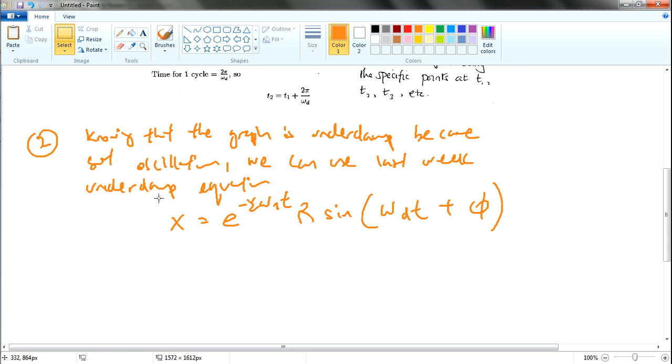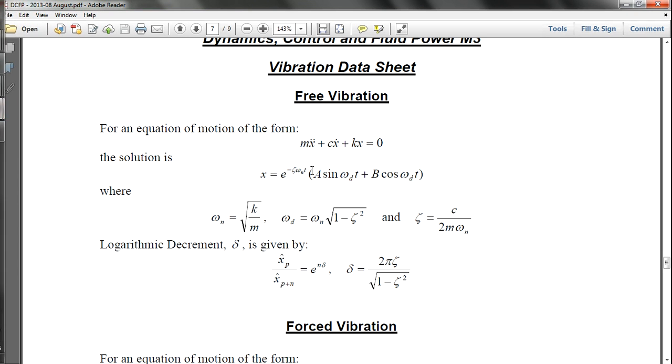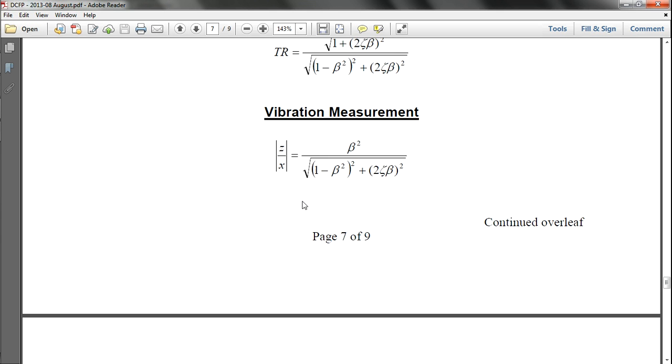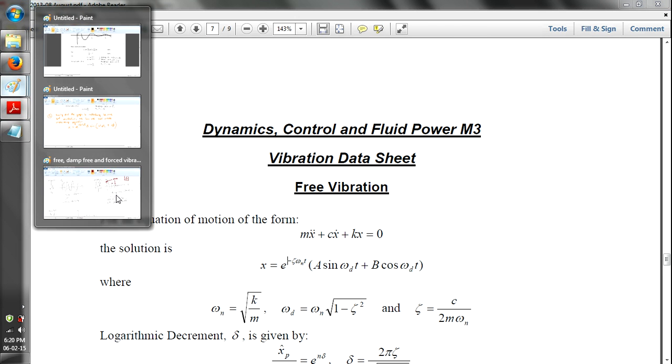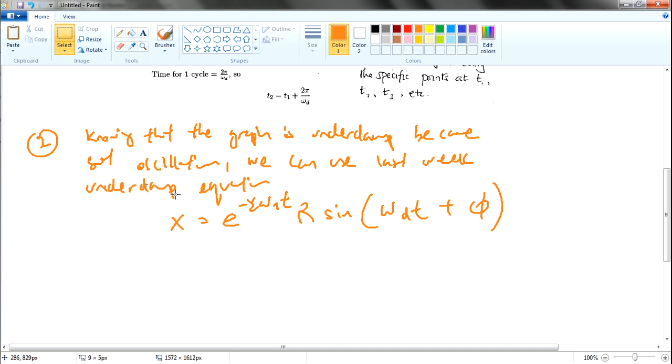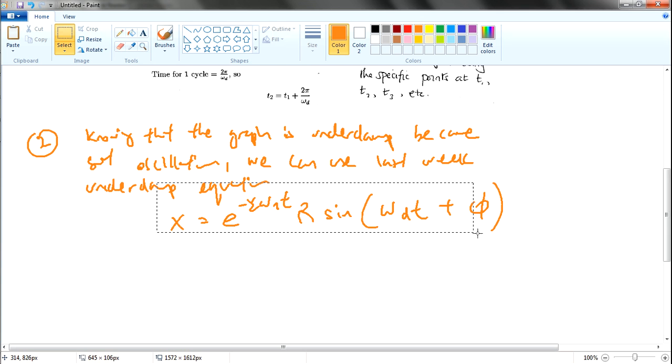And do take note that this is what we derived last week, and also that you need to know how to derive this, because apparently in this datasheet you are not given it. You are only given this thing. I forget what this is; if you remember, you can say so. But we are not given any of the underdamped or overdamped equations. If you are asked to derive that, then you have to really go and check it out. So you have a lot of things to learn and memorize.